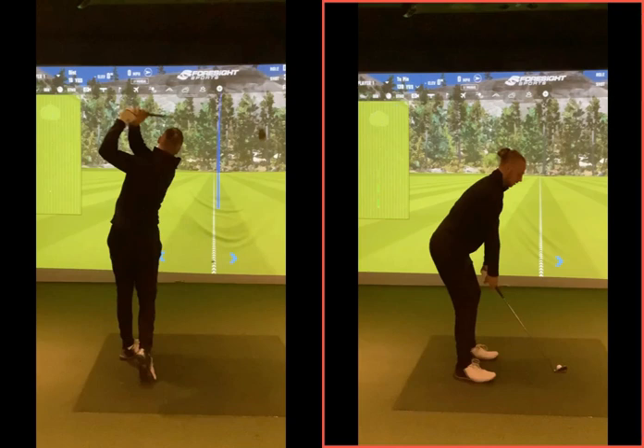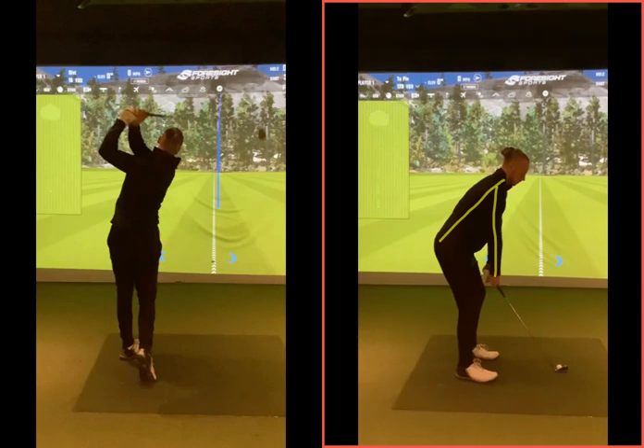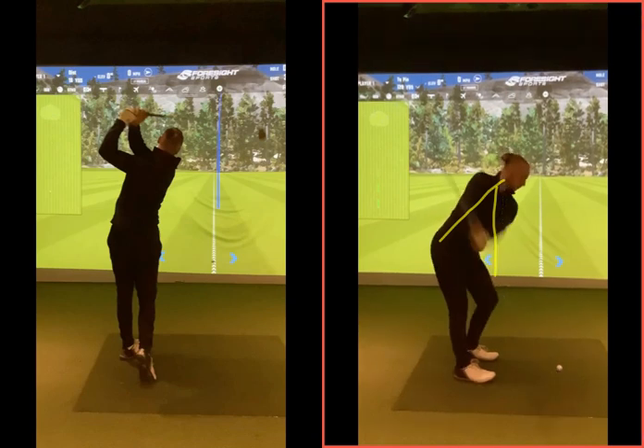Work at that setup with the short irons, get some confidence in terms of where that ball is in relation to you. When you first made this adjustment, you felt very much further from the ball — obviously your spine is not so much tilted as it was before, so you've got to readjust for that. Just be careful, make sure you do stand a little bit further from the ball. You can see on here now how much you move back — your feet just shuffle back there a little bit. Small adjustments bit by bit definitely make it a lot easier if you still feel comfortable while making that change progressively.